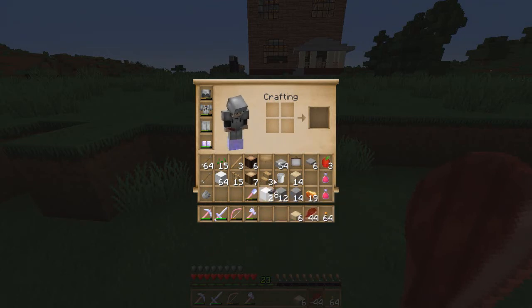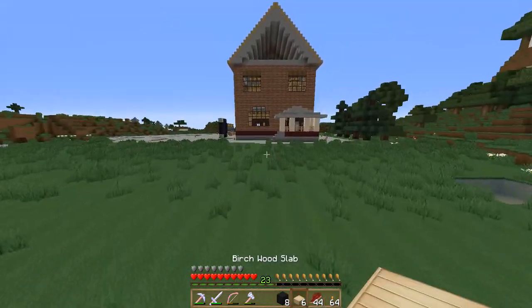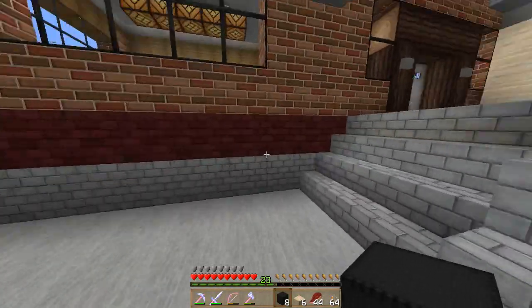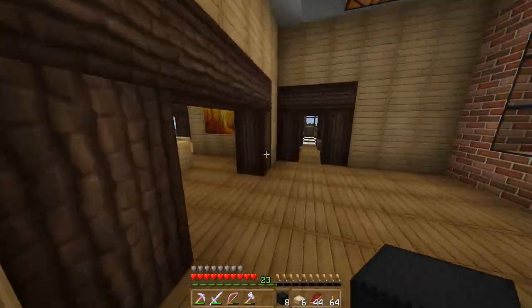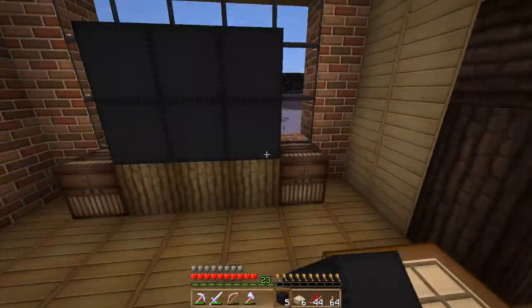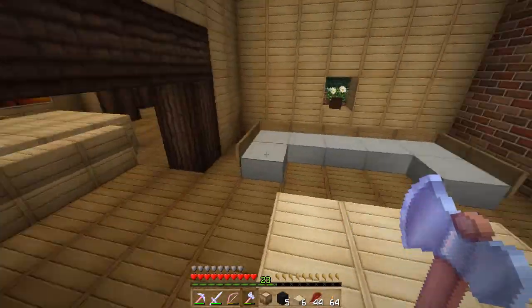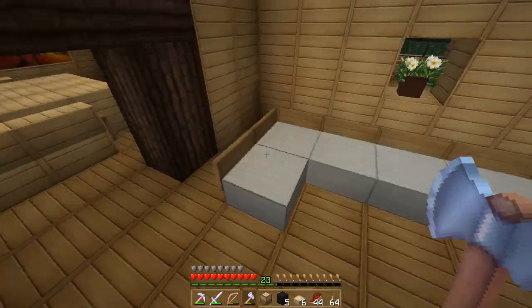I don't have any wool on me. Yes, I do. I think I can't do this, can I? Oh, yes, I can. Okay. That's fine. Perfectly fine. So quickly, I should really set up like a squid farm. I reckon that'll be something I could do. That'll be for next season, obviously. So yeah, that's pretty much the front room done. Just need to replace these with bookshelves, and then this room is pretty much complete.